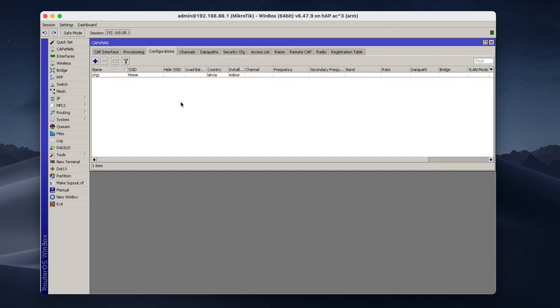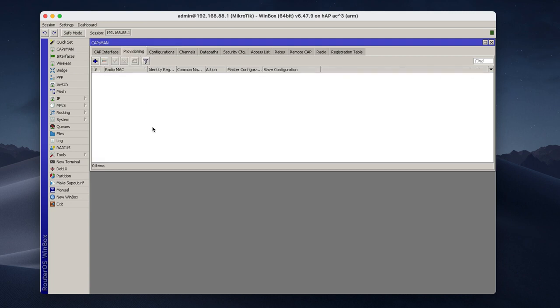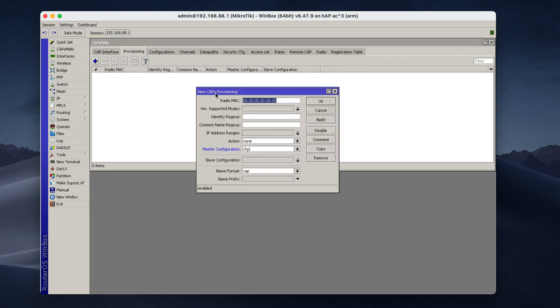And once you have set up what configuration you want to give to those access points that you are going to manage, then you need to set up the rules how and where to send this information. So this is called provisioning. In provisioning, add a new provisioning rule. Here you could specify which routers need to get which configuration. For example, maybe some specific MAC addresses you want to give this configuration and some other configuration to others. You can do that, but we're going to leave this all alone.